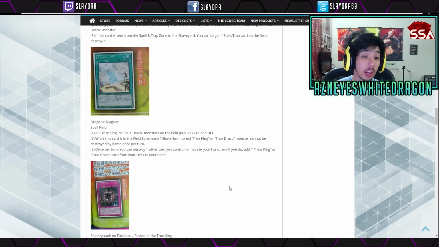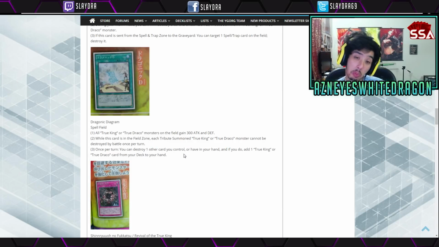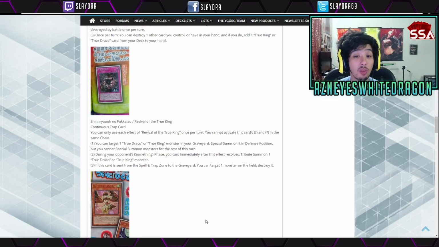Next up, we have the Dragonic Diagram. It's a field spell card, or spell field as it says in the OCG. But anyways, all True King or True Draco monsters gain 300 attack and defense. Second effect, each tribute summoned True King monster cannot be destroyed by battle once per turn. The third effect is once per turn you can destroy 1 other card you control or have in your hand. If you do, add 1 True King or True Draco card from your deck to your hand. Oh, you can mix in the Fire Kings because you're destroying it in your hand. That's kind of cool.